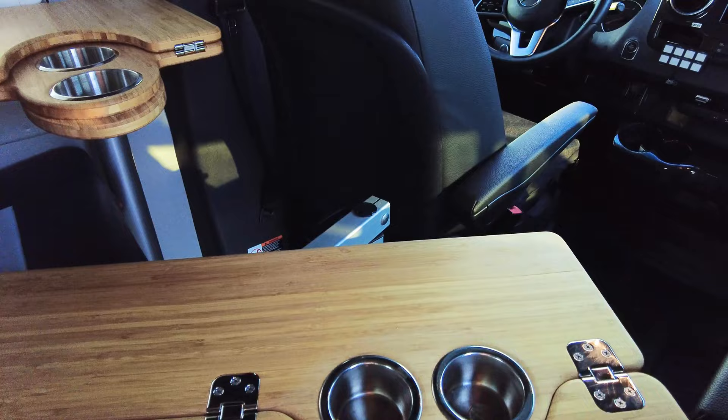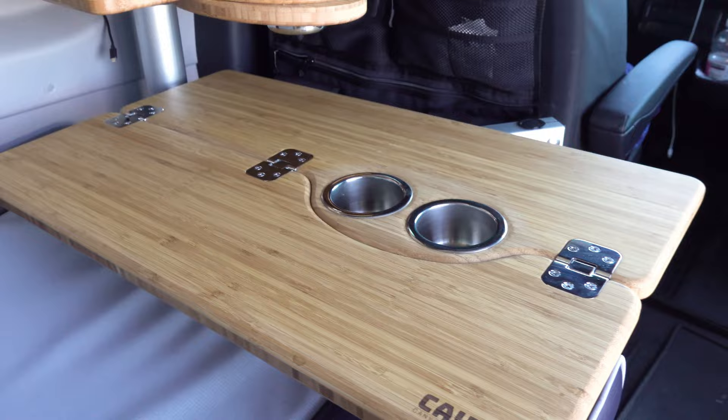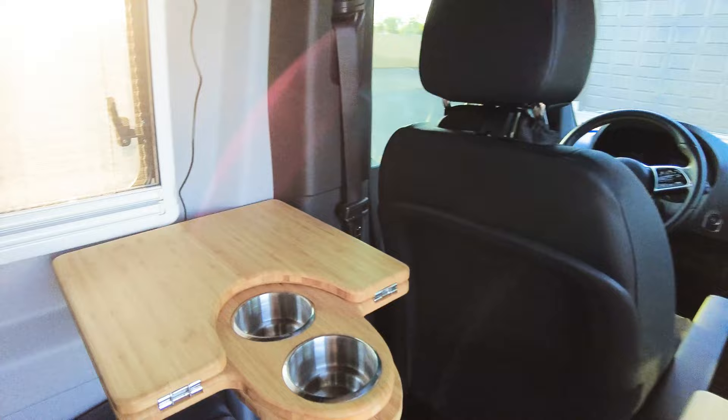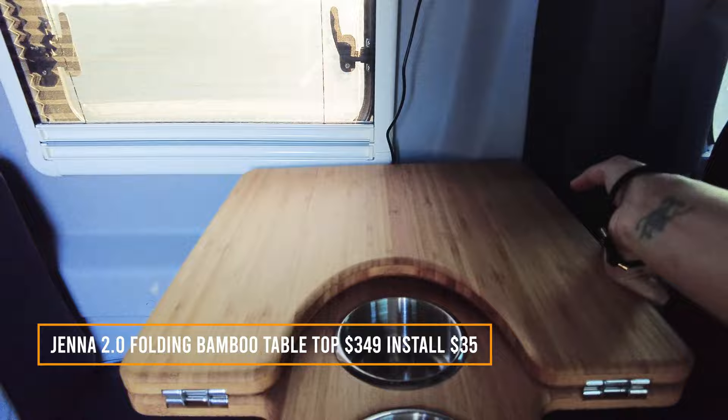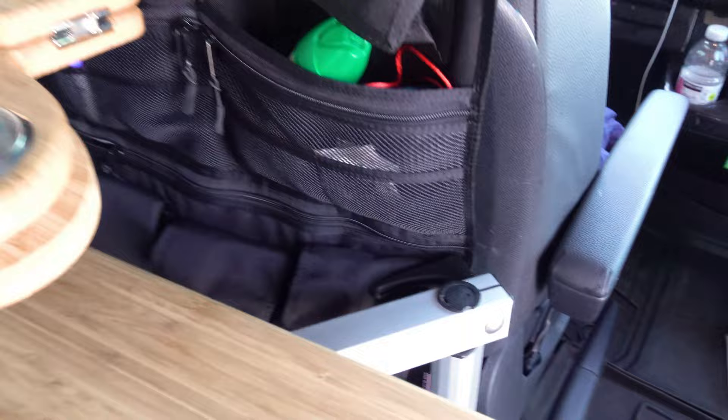Maybe the center table is meant for sitting in the back. There's not a lot of leg space — maybe two inches. We also got this side table which flips out that way. I've just never sat back here much. I think this side table would probably work better than the middle table. If I were to pick between the two, I'd just get the side table — the center table just gets in the way of everything.